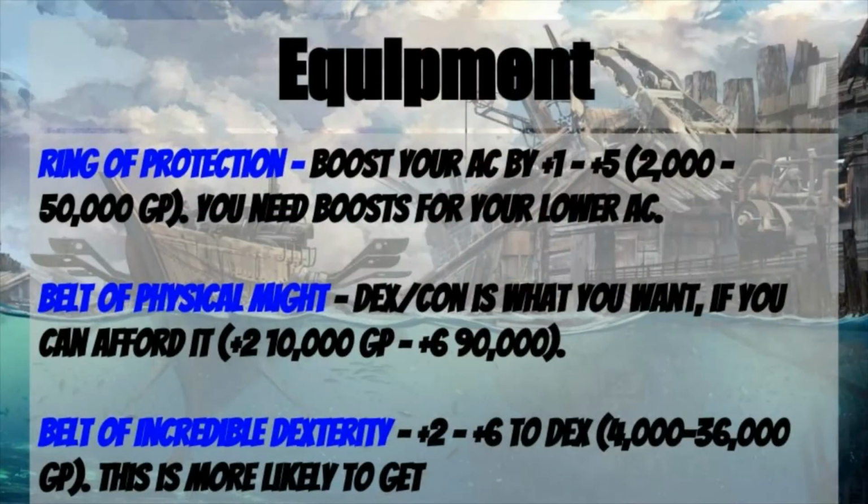And given that our will saves are terrible, having any bonus to them will be great. And then another item, it's again another classic, one that will be useful for any class, but especially lower armored classes, is the Ring of Protection. Now this will boost your armor class by +1 or up to +5 and will cost anywhere between 2,000 to a whopping 50,000 gold pieces, and you'll need this to boost this lower AC that you're starting with.